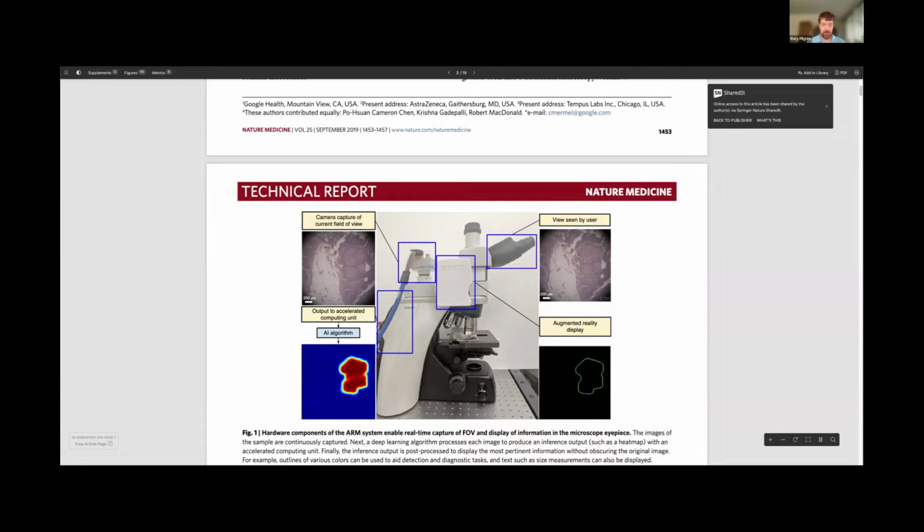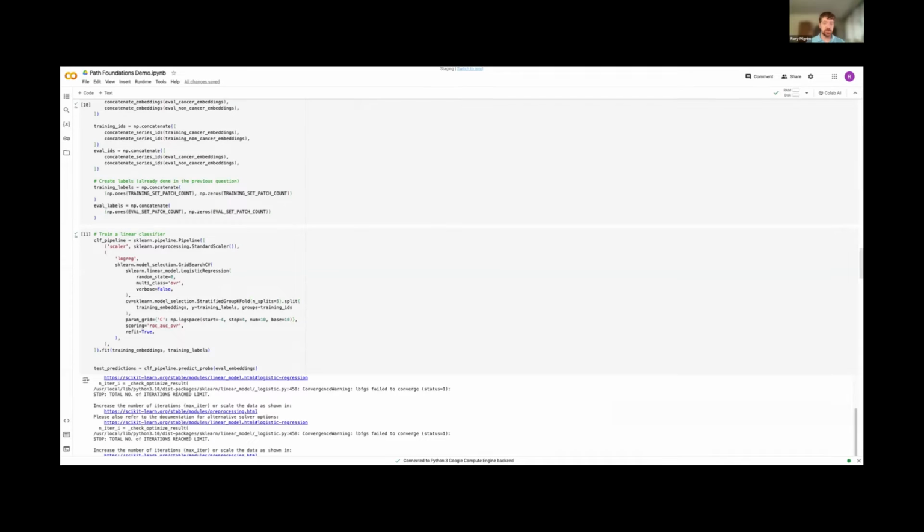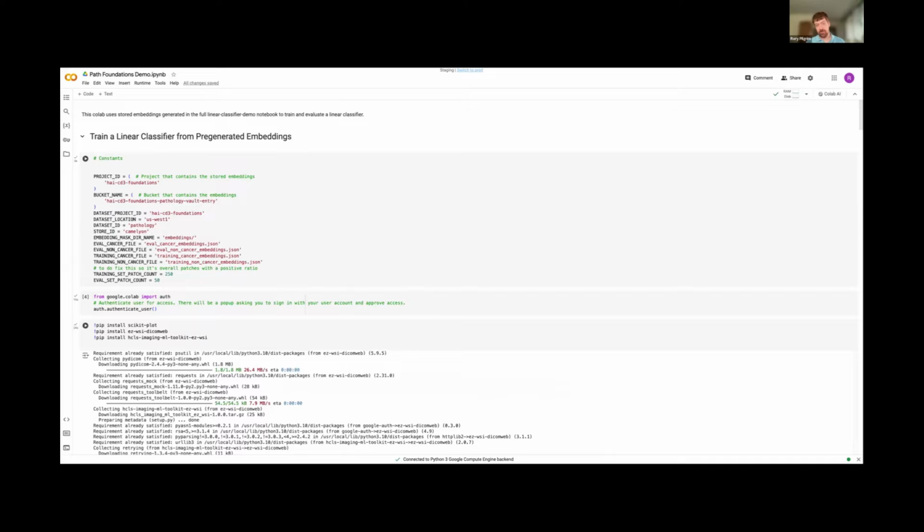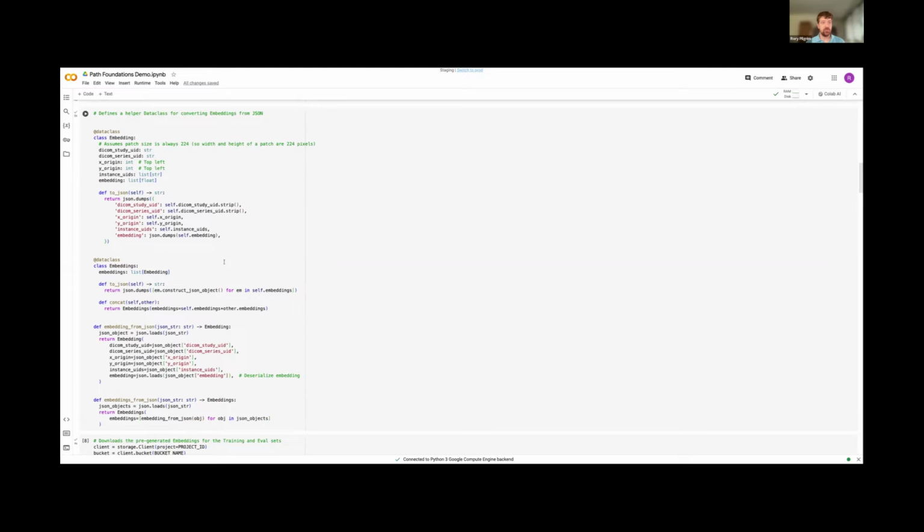We published a paper on this last year outlining this technique and how effective it was for existing tasks. We've just released this for access, and I'll show you what this looks like. There's an access form that I can link to at the end of this. But this is an example notebook. I'm not going to go through all the code here, but I'll show you the results. We've taken 500 patches, and I'll show what those look like in a second. They're labeled for tumor and no tumor. We're doing a very simple thing today: just tumor or no tumor on tissue.